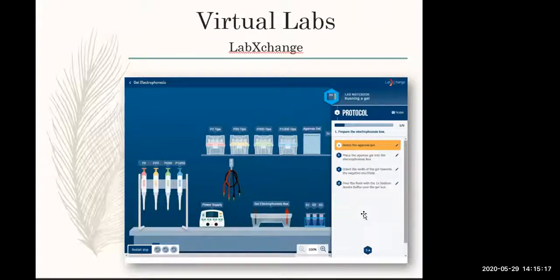Some of them are pretty, I don't know, kind of click and drag, and I haven't listed those under virtual labs. Those I usually call interactives. The virtual labs tend to have more open-ended options, so I can pretty much click on any of these things and move them in different places and make all sorts of mistakes that the coders may not have thought of. So that's the advantage to some of these tools here.